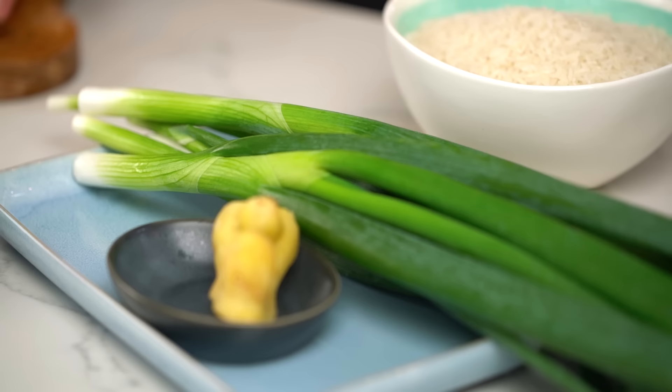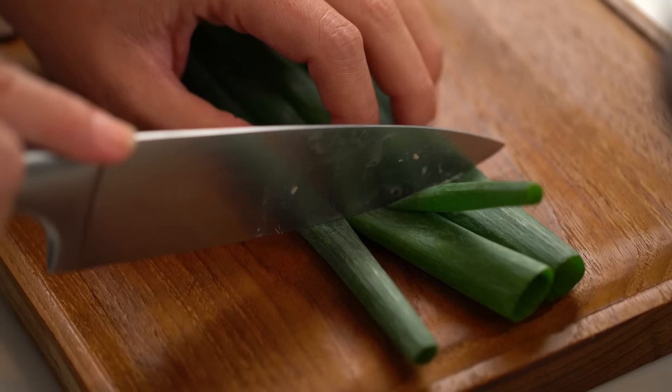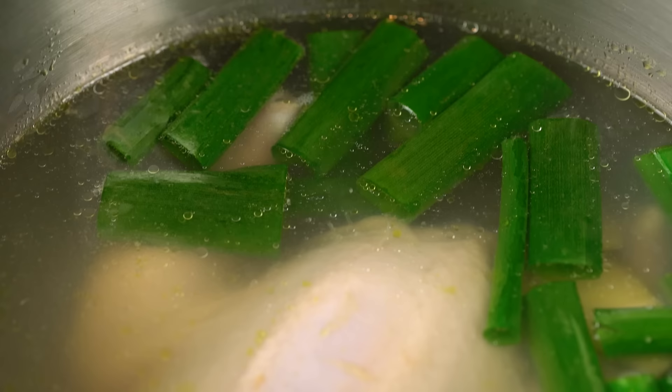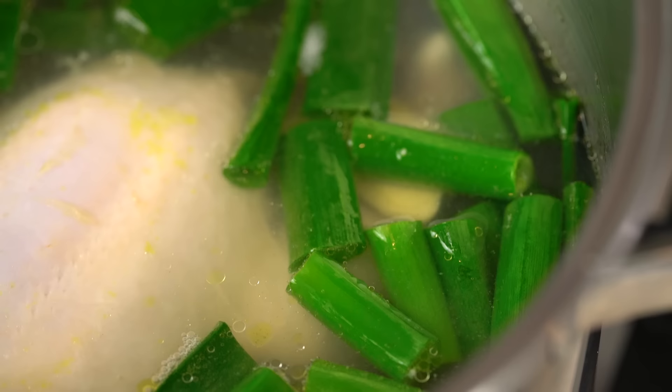The other really defining characteristic for Hainanese chicken rice is spring onion. I'm going to use the pale part a little bit later and just want the green tops right now - slice those greens and get them into the soup. Now we're at a super critical stage: the chicken should be really soft, juicy, and silky at the end, and you get that by poaching really gently. You want just the tiniest, barest little whisper of bubbles, and let that chicken luxuriate in that warm bath for about 40 minutes.